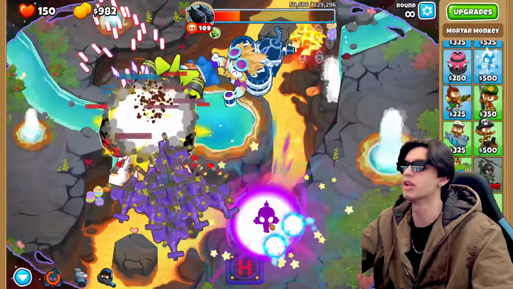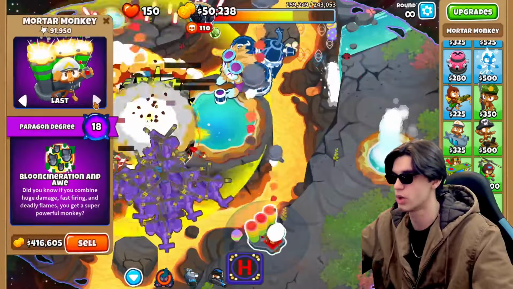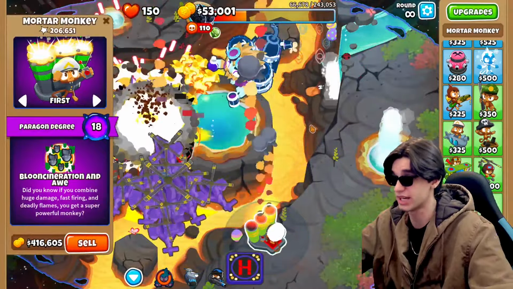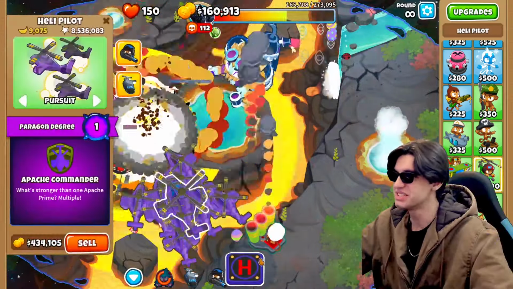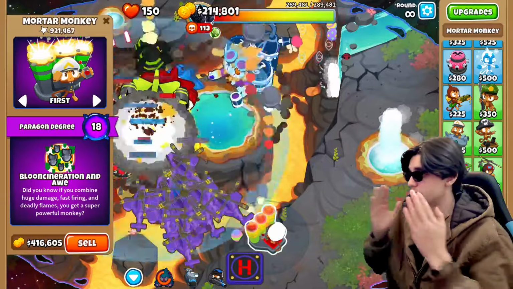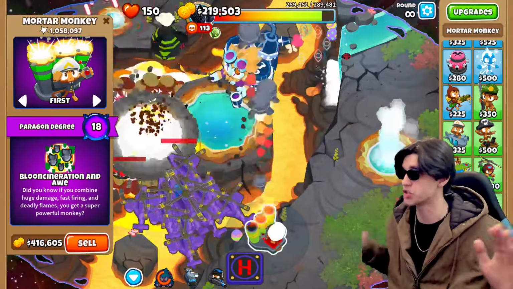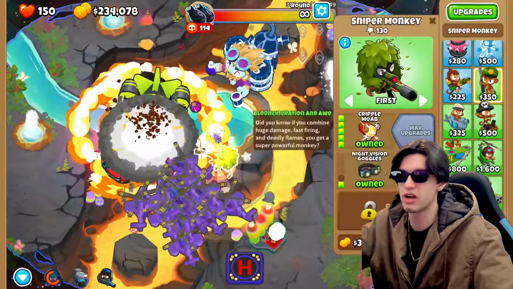Whatever. I'll spend all of my money on this guy to get up to degree 18. Okay, not a degree 20 like everyone would like, but it is what it is. He does target all by himself, which is pretty cool. But he's not doing as much damage as I'd like. I mean, obviously, I'd like him to be doing 1,000,000 damage per second, because that'd be awesome. Maybe I need a sniper paragon, honestly, because sniper paragon is pretty good.